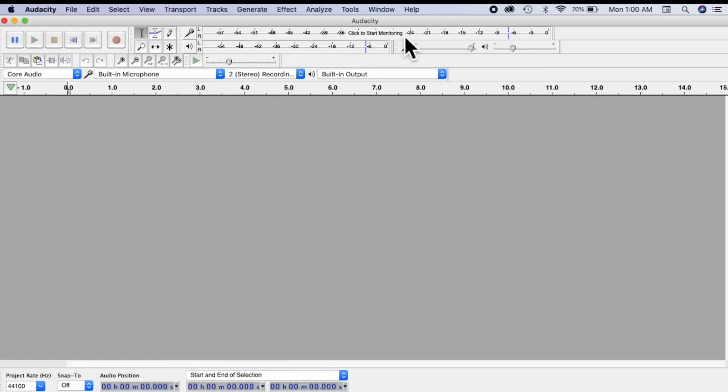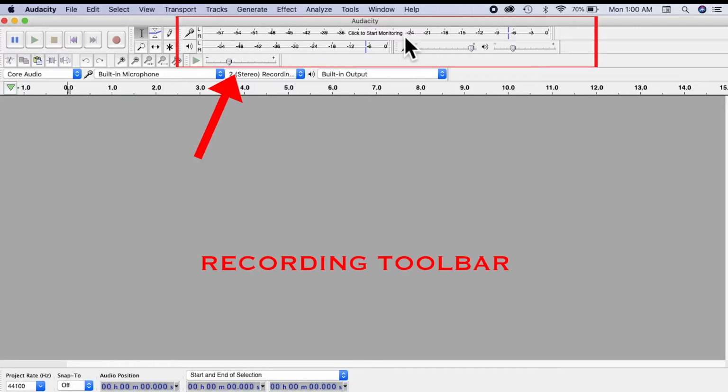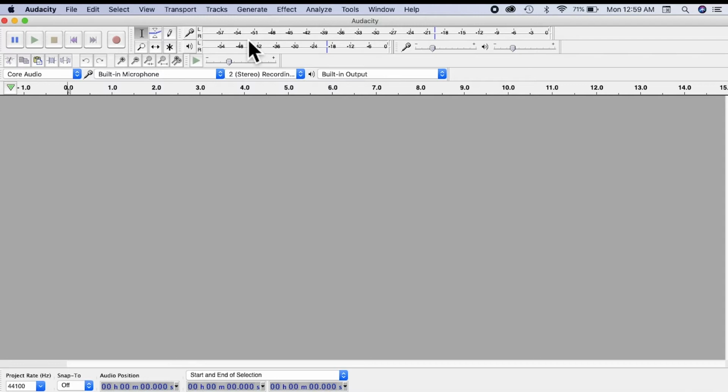To begin a mic check, you must click on the recording toolbar where the microphone and speaker icons are. If your microphone is properly set up with Audacity, you should see colors appear as you speak or make any noise. As you speak, you will notice that the volume of your audio will correspond to the length and color of the bar in the recording meter toolbar.